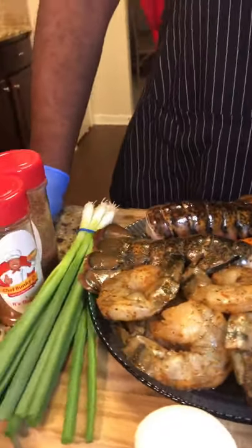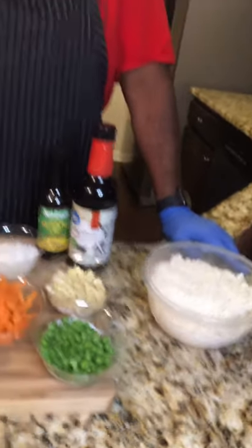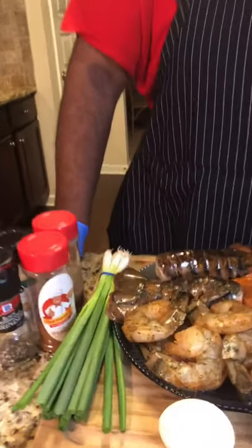On the menu tonight, I'm making fried rice, baby. Not your regular fried rice, but Chef Bunky D's fried rice. I'm making lobster, salmon, and shrimp fried rice. Finna put it down. I know it's going to be the bomb, baby.